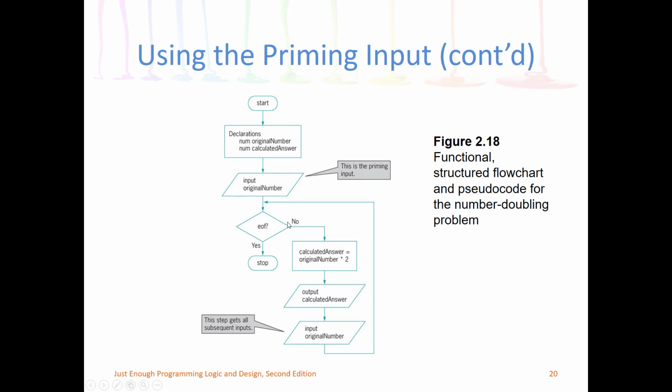So you grab that, do this. Is it a number? Let's say it's 3. Yes, it's 3. So now we store 6, and we output 6, and we get the next number, which is 6. Remember we said it was 3, 6, and 9. Is 6 equal to EOF? No, it's a valid number, so you calculate this. So now calculated answer is 6 times 2 is 12. You output 12, and you get the next number. So 9 is the new number. See, there's your subsequent read. Is 9 EOF? Nope. So 18, output 18, grab the next number.